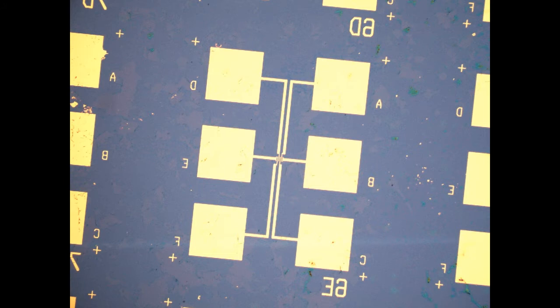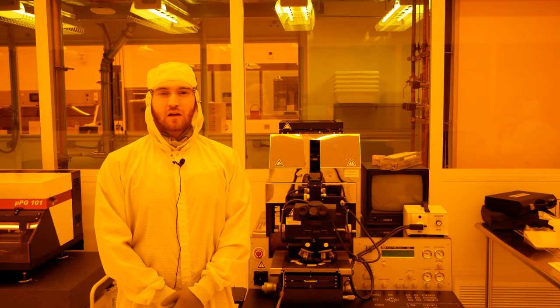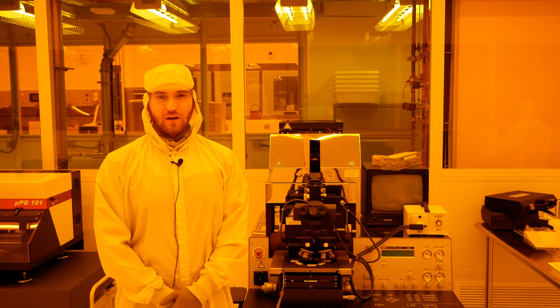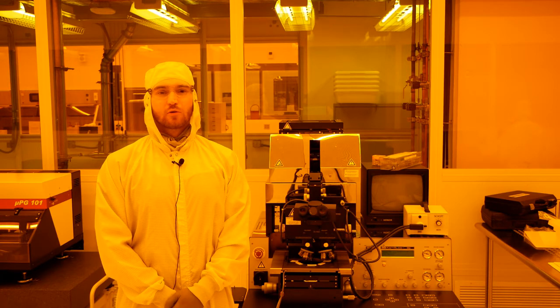Now we must remove the excess graphene to prevent our devices from being in electrical contact with each other. To protect the graphene we want to keep, we perform another photolithography step, this time using positive photoresist. Positive resist is spun onto the sample, then baked to remove excess solvent and placed into the mask aligner.